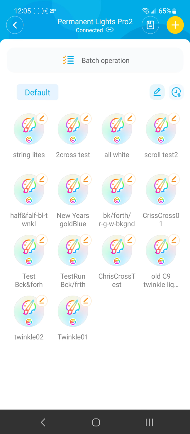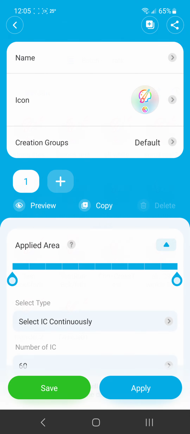Okay, if you have any scenes that you've created before, or if there are any pre-made scenes, they're in here. If you don't have any, then you haven't created any or taken any, or whatever the case may be. Okay, go up to the upper right-hand corner and click the little plus. All right, here we are. We're going to name this, or you're going to name yours. So what are you going to call it?